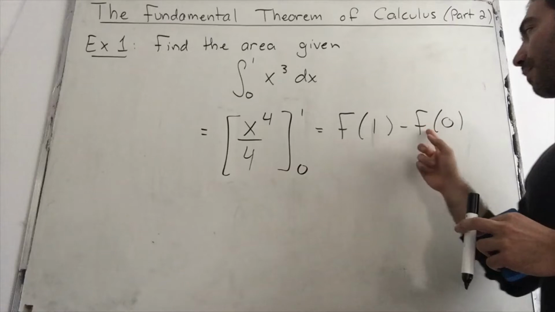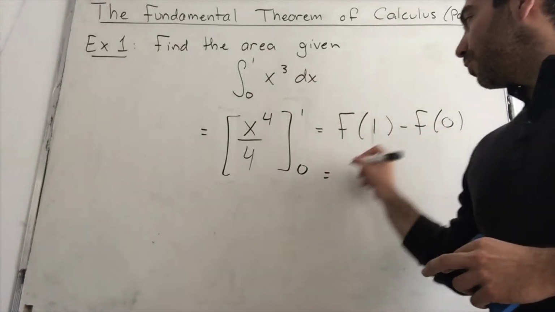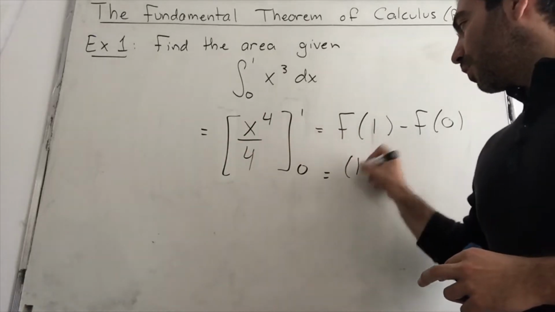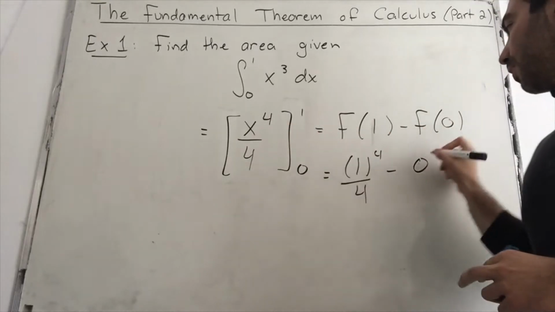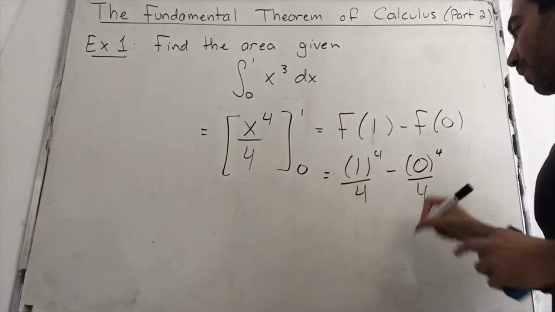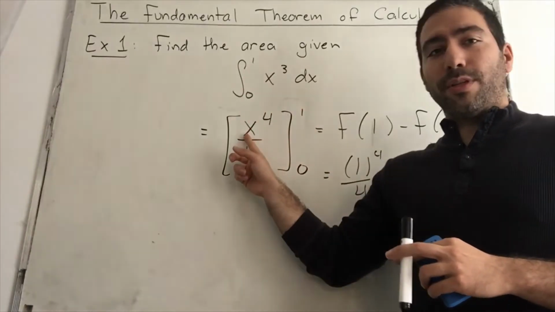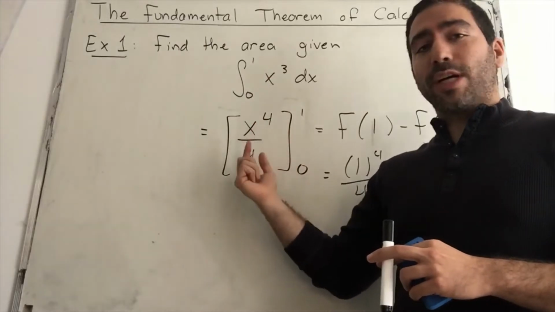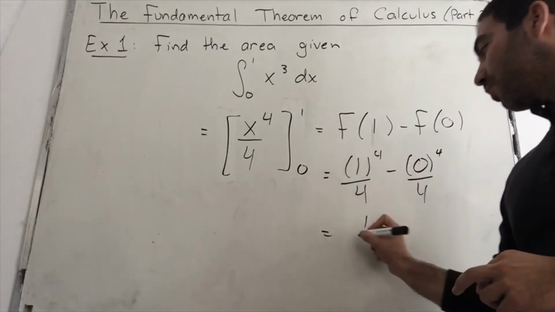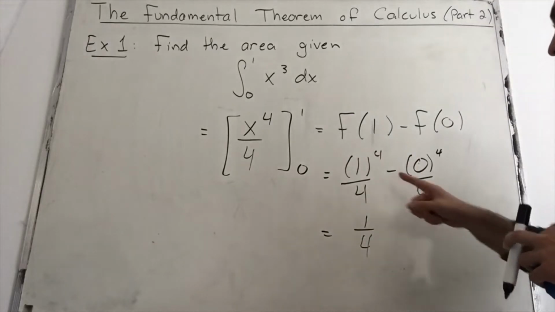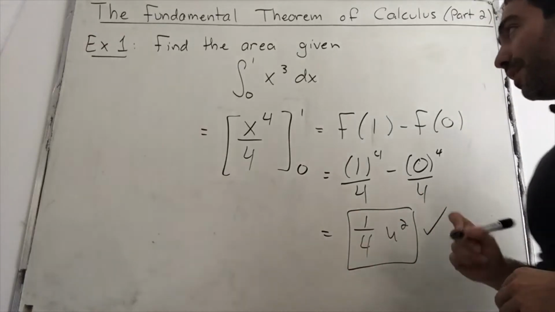So we had F of b minus F of a. And now our upper bound is 1. Our lower bound is 0. So we just substitute 1 into this function, giving us 1 to the 4 over 4 minus 0 to the 4 over 4. Okay, so you antiderive the continuous function that's given, then you plug in the upper bound and subtract the lower bound, leaving us with 1 to the 4th, divided by 4, that's a quarter, minus this thing is 0, and this was the same answer that we got in the introduction video.